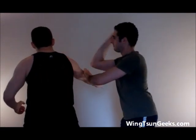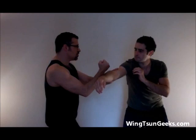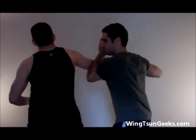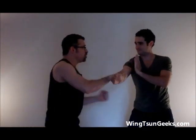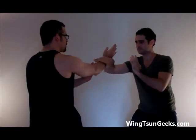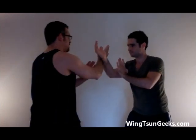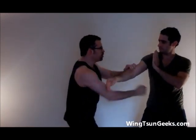Here's Mike and I, just volleying back and forth, taking turns. Now the starting position for this drill is both guys will assume a right lead, and face each other with the back of the hands clasped, just like you see there. We're going through a few techniques — we're going to break this down in a minute. We're trying to work the outside, not going crazy, working on accuracy and flow.